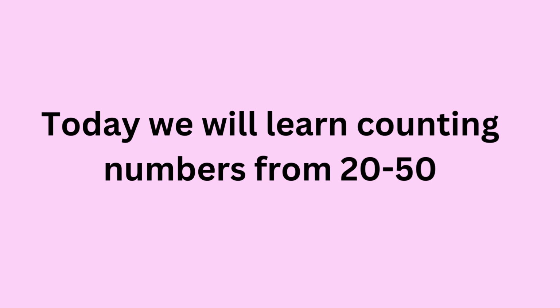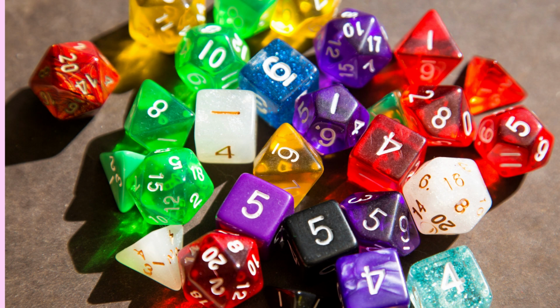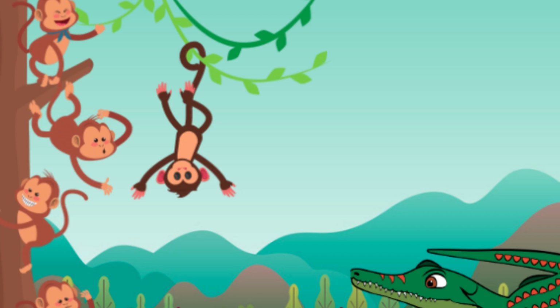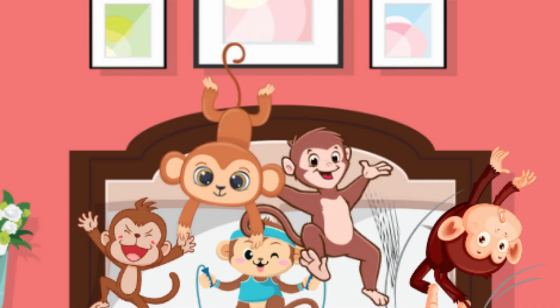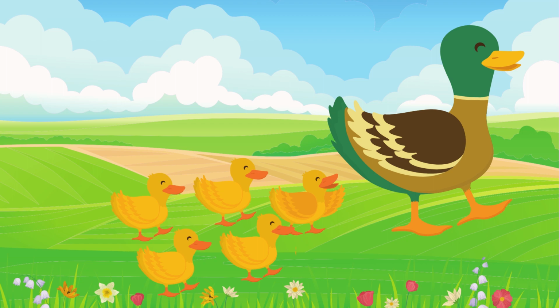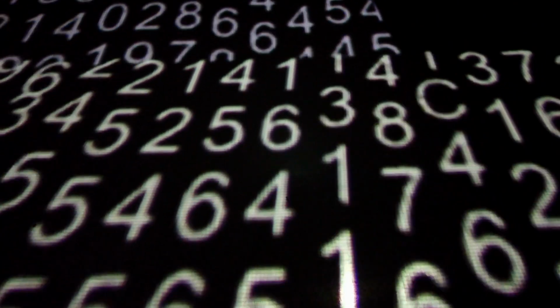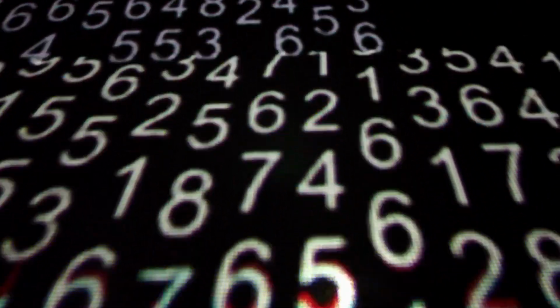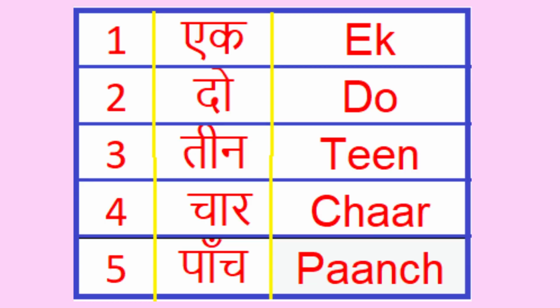Today we will learn how to do counting for numbers between 20 and 50. Now friends, in the previous videos we used some funny rhymes to learn how to count from 1 to 10, 10 to 20, and also we learned skip counting in Hindi from 0 till 100, that is 10, 20, 30, 40. I will place a link of all these videos in the description box in case you want to revisit them once again. Now friends, today we will learn how to count between 20 and 50, but before that we'll just do a quick revision of all the numbers in Hindi from 1 till 20.